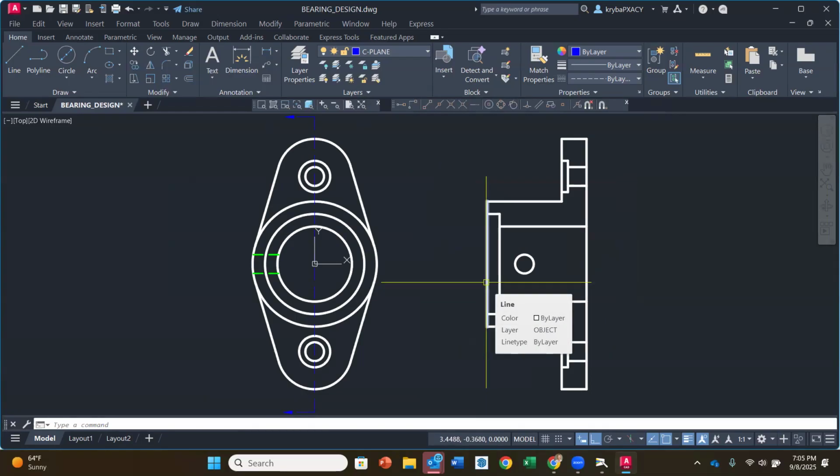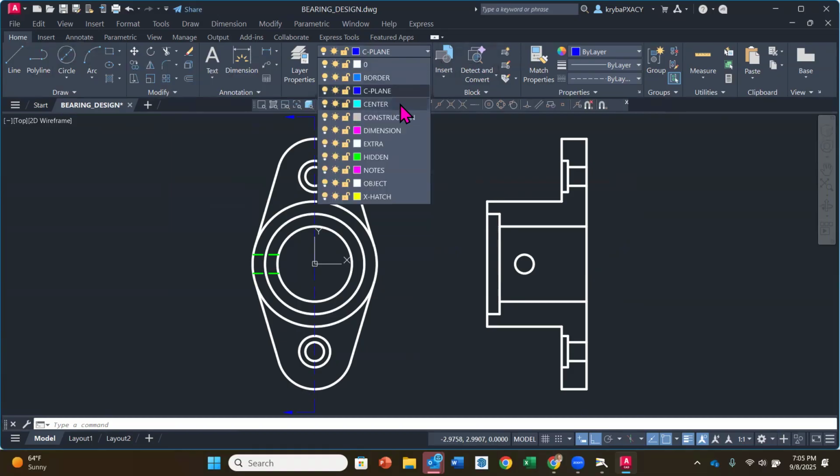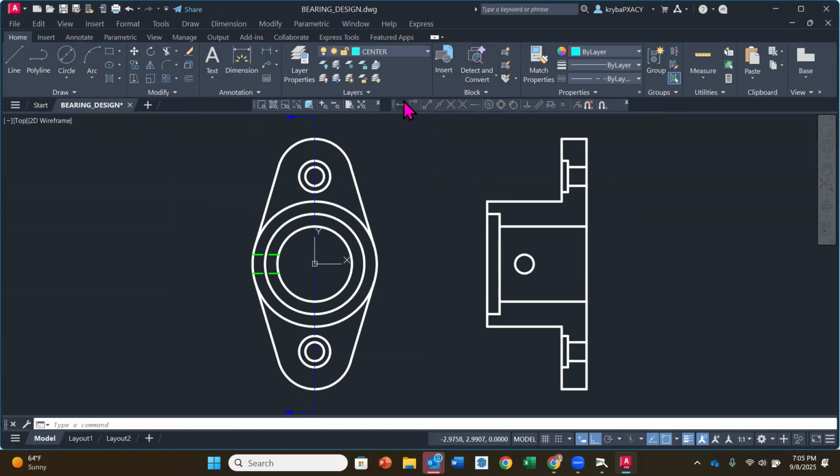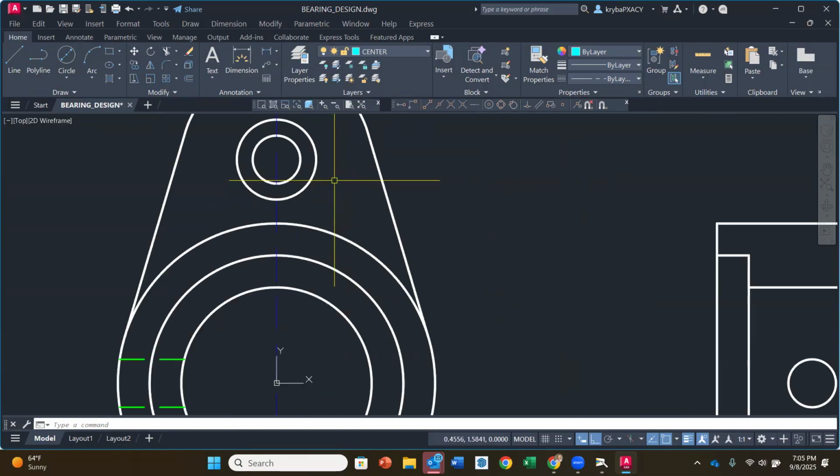Now we're going to add in all of our center lines. So let's do the center lines here for our front view. We're going to change our layer to our center plane or center line layer. I'm going to zoom in here and we are going to just create a line. And we're going to activate the quadrant. So we're in line with the quadrant, but we're going to go outside of that circle, left click, and then we're going to go out beyond and left click again. And escape.